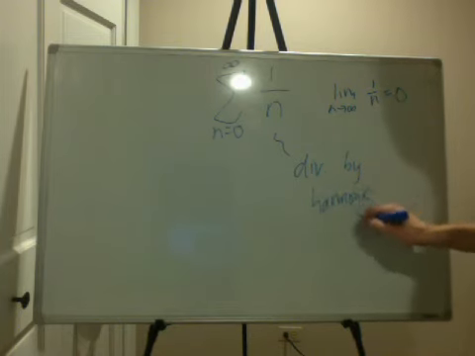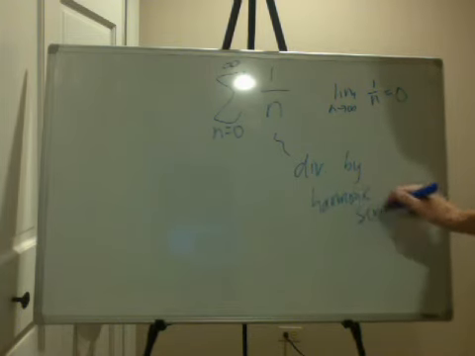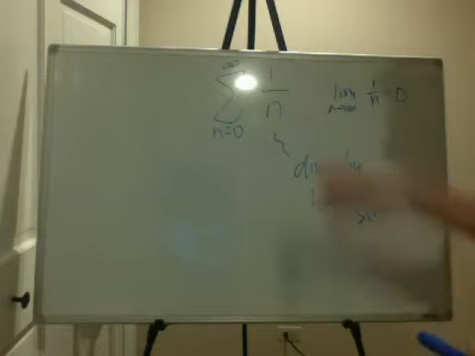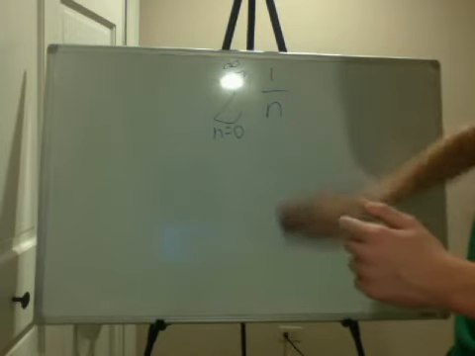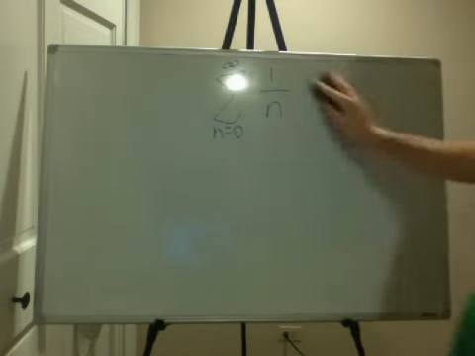Now, I believe next video we're going to talk about p-series, and I'm going to show you why this diverges. I might not prove it to you, but I'll tell you another way you know this diverges. But basically, you just need to know that 1 over n is the harmonic series, and it always diverges.